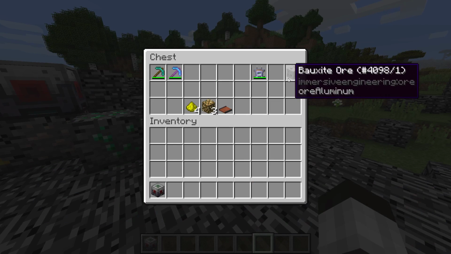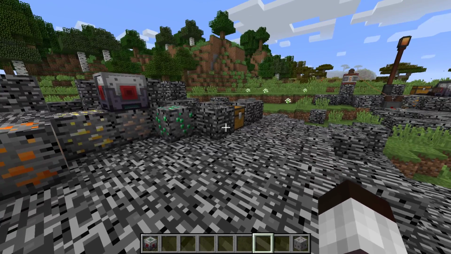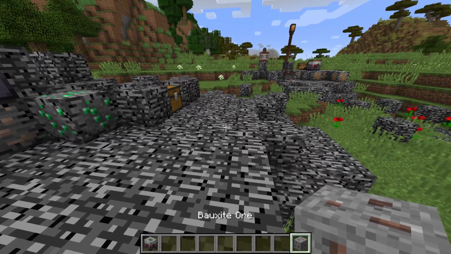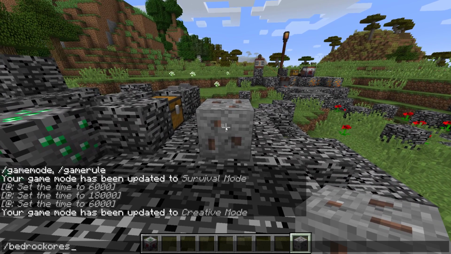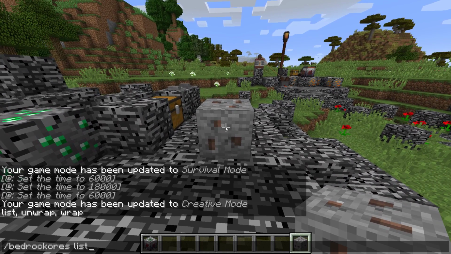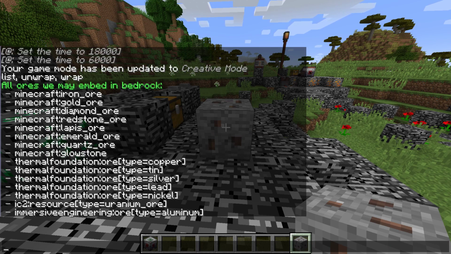And finally, if you are a mod pack maker and you'd like to test if some certain block actually works, just place it down somewhere, and then there's a list of commands here. So the first one, actually, let's do that first, is the list command. It'll give you an output of all the ores that are currently valid to be used as bedrock ores. So that's the names of the blocks plus the set of properties used to select the block state.